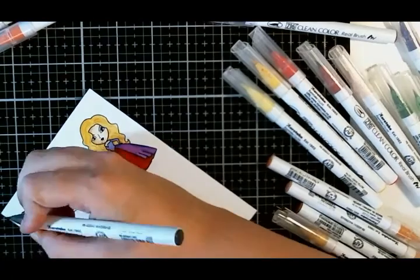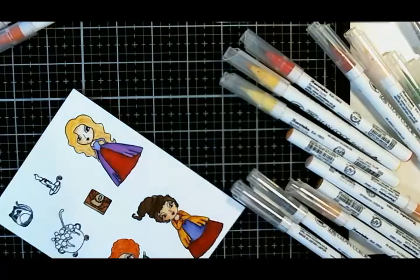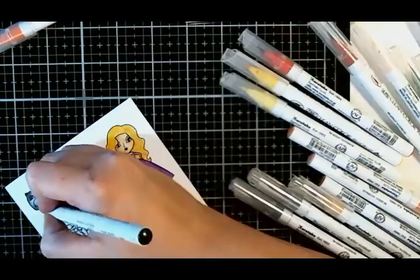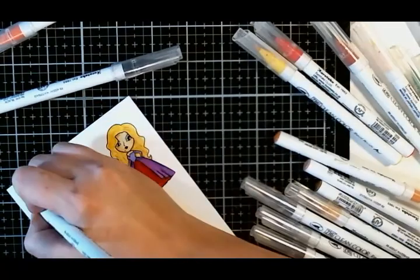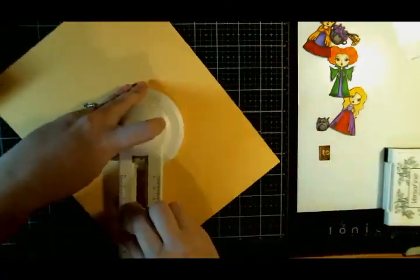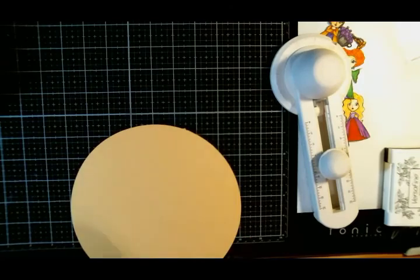But I did fussy cut all of them and then I took a black Memento Tuxedo marker around all of the edges. On the cauldron and on the candle, I cut off the feet. I didn't bother cutting around them. Where the handles are on the cauldron, at first I just left them white. And then once I figured where they were going on my layout, I colored it the same color as the background. So you'll see at one point the inside of the handles will be colored yellow to match the background of the moon.